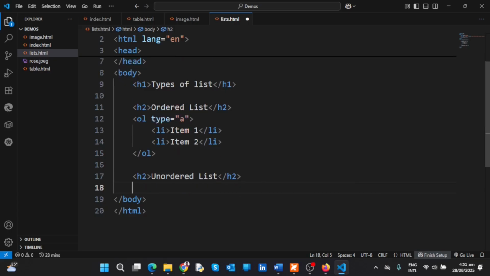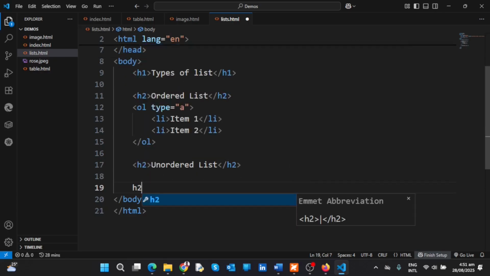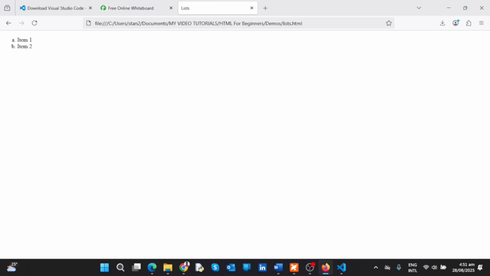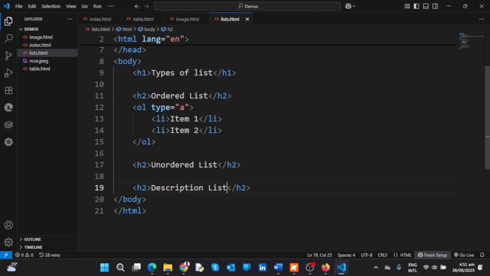Another H2 is going to be description list. Remember I told you there are 3 types of lists we are going to work on. So let's preview this on the browser and you can see everything rendered. We don't have anything for unordered list yet, but we are about to create that.